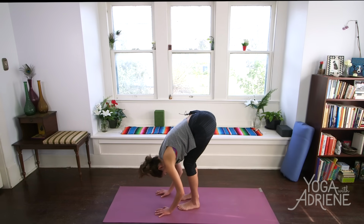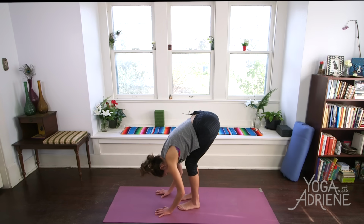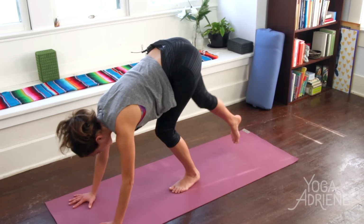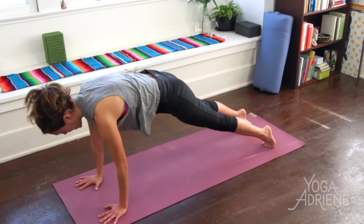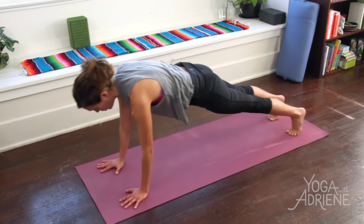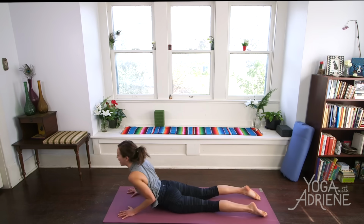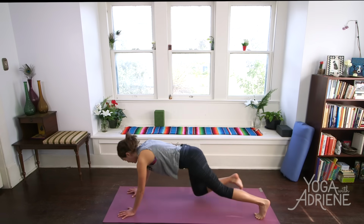And then if you're at the front of your mat, you can step the feet back, come into a plank, or I'm in the center of my mat, so I'm gonna walk my palms out, walk my toes out, come into a plank. Inhale in, exhale, slowly lower down. Inhale to cobra, deep breath in, smile. Exhale to downward facing dog.